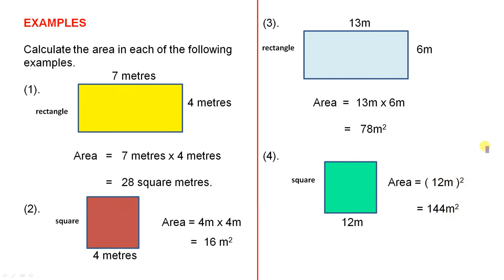So this video has introduced the idea of area, where we have looked at the areas of a rectangle and the areas of a square, and we've given some simple formulae that we can use to find each of the areas. And we must always remember that area is measured in square units, and that depends on the unit that is being used.